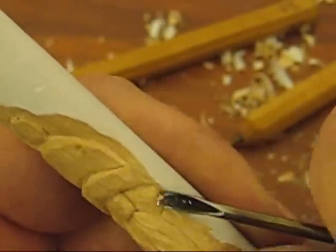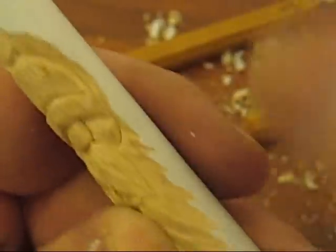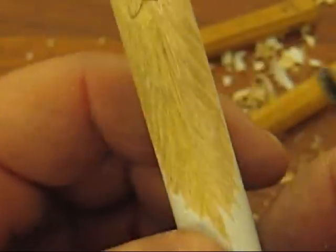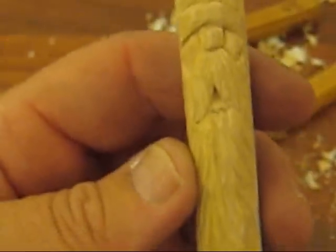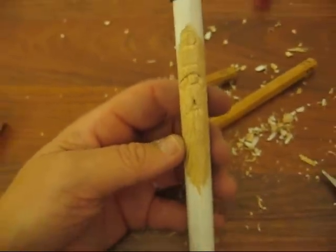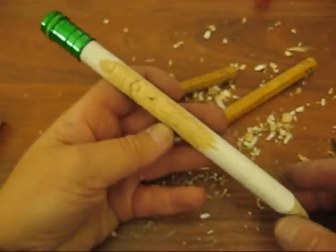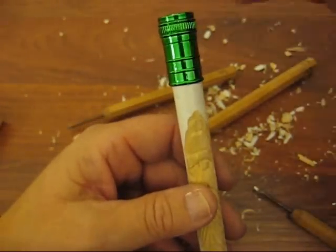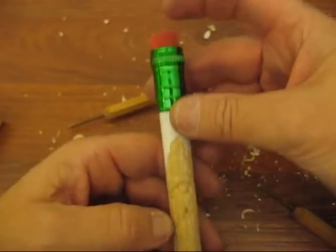Let me go up here and take care of this. Just go up here a little bit like this. There we go. Whoops. Alright, so that looks pretty good. So there's our little Santa in a pencil. And we'll be back later on. We'll reattach this little guy at the top.